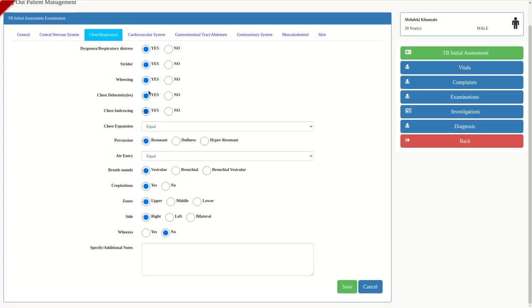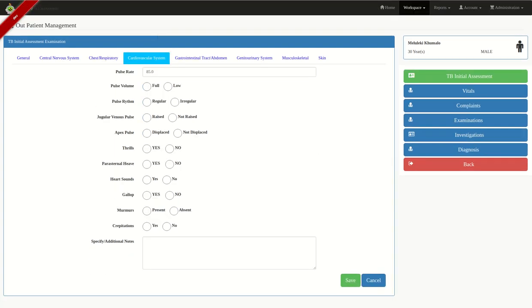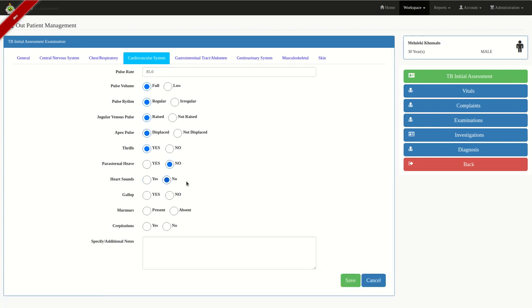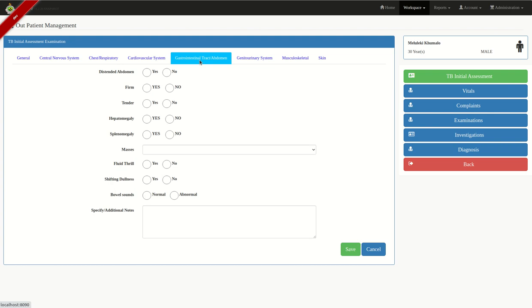And then you examine their cardiovascular system. Remember we put the pulse rate earlier. Move on to the next examination.